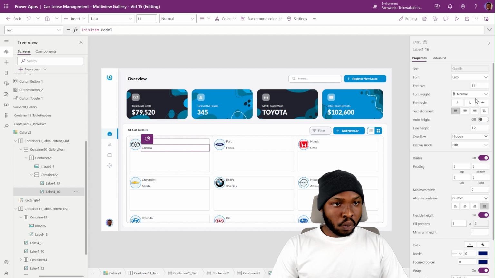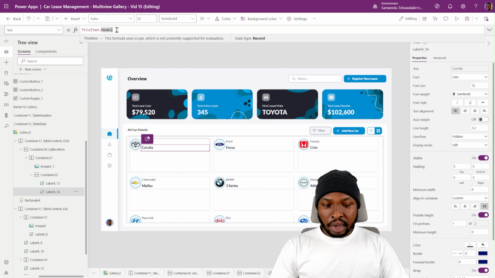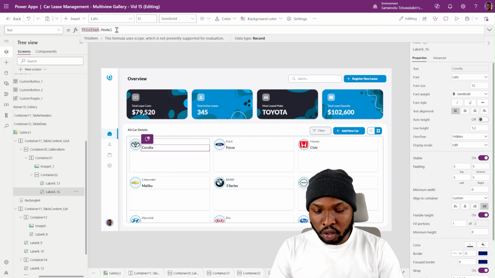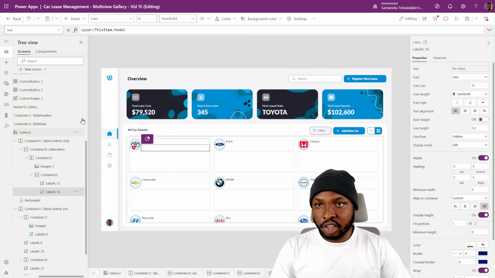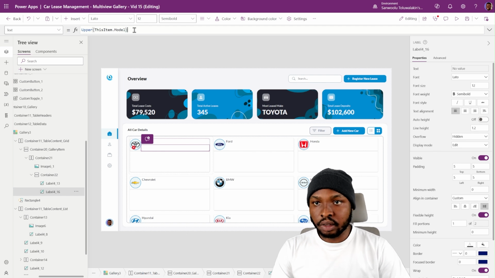We're going to set that one to 12 and change it to semi-bold for this one. Yep. And then let's change it to use uppercase characters only. So say upper this item, the model, like this.